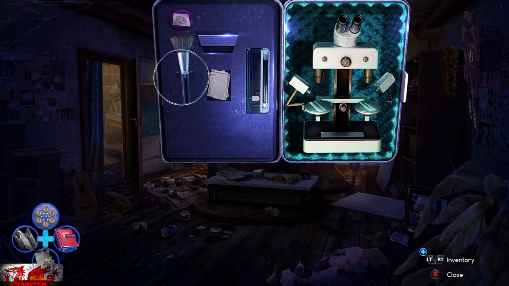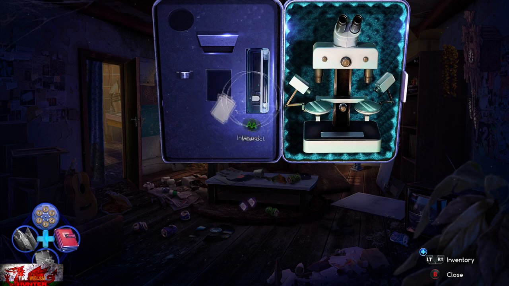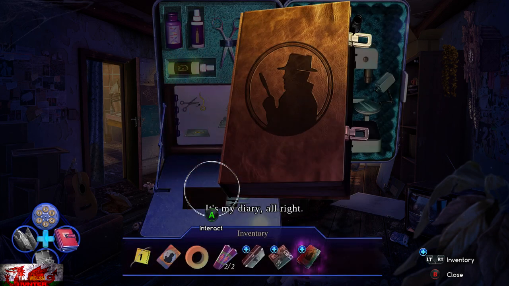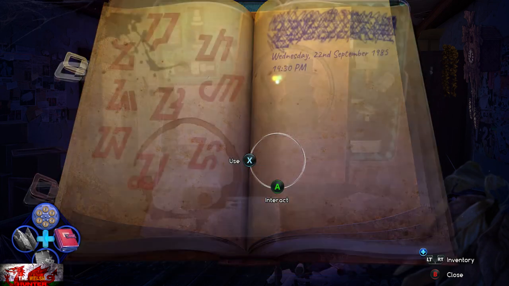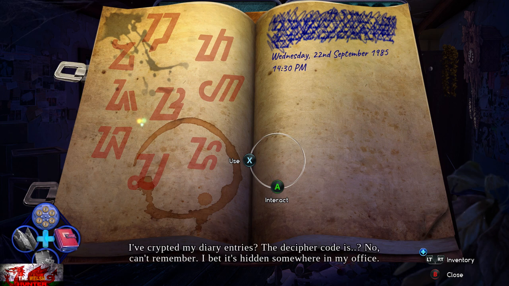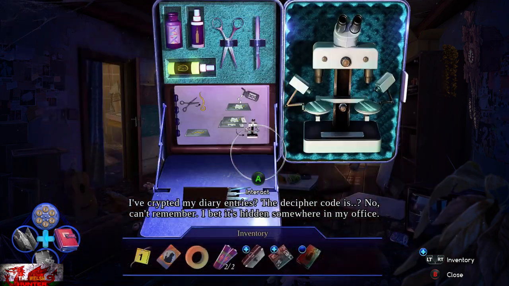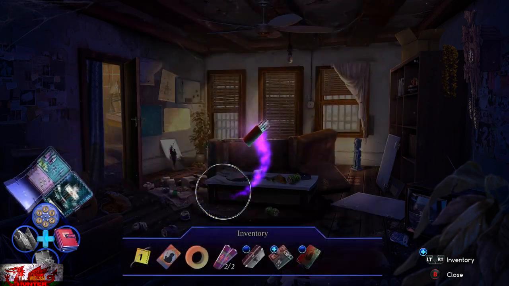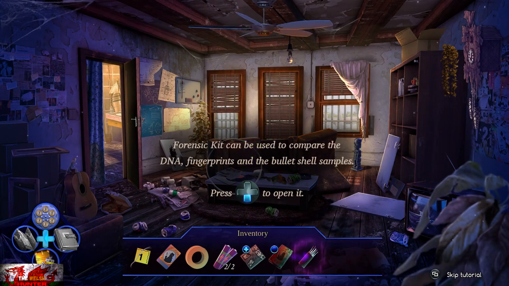Just go ahead and take your fingerprint kit. I almost forgot what it was called then. So take all three items, take your diary as well, and you can have a look in there. Wednesday 22nd of September. Nice coffee stain. He doesn't take good care of this. This is disgusting for someone with memory loss. But we don't need it right now. So I'm pretty sure that is everything.